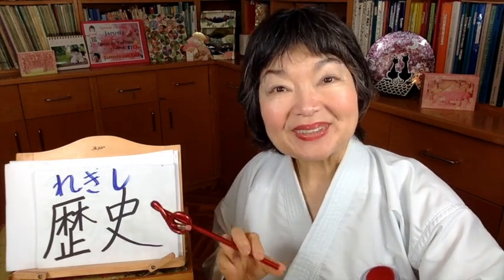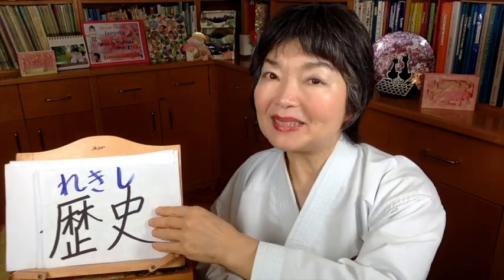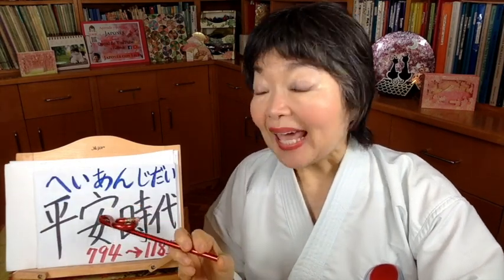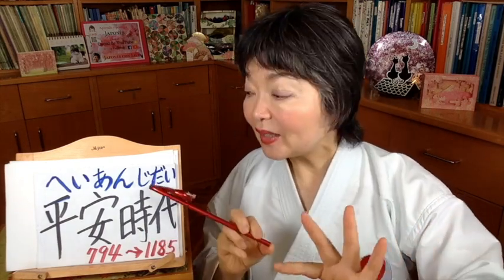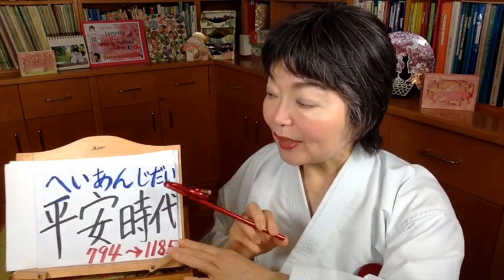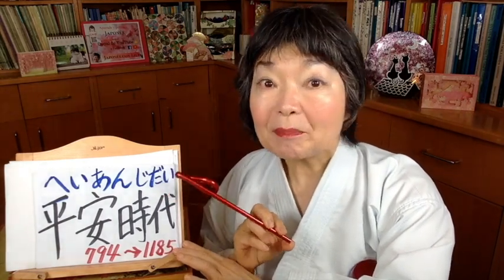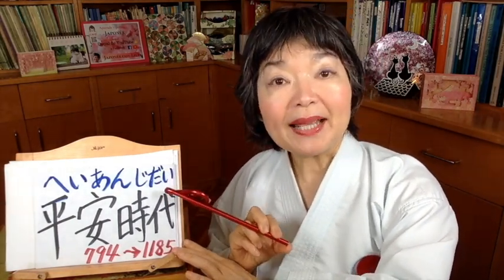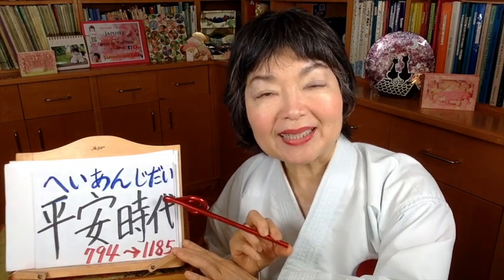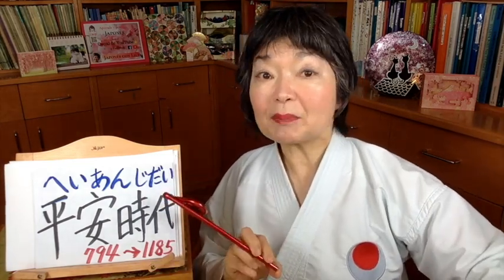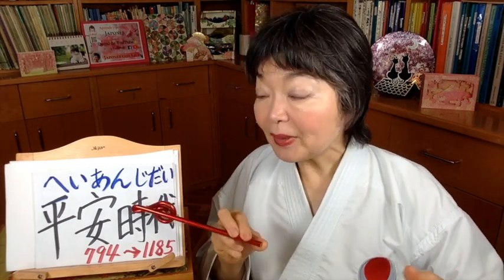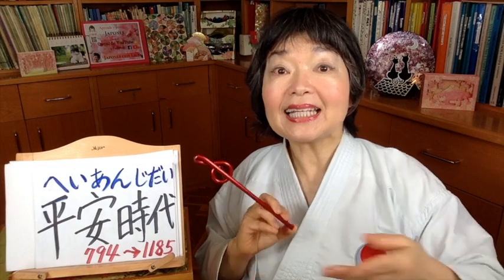Let me explain very briefly rekishi, Japanese history. So you know Heian Jidai, and here the words bushi and samurai were born, and this was the noble period. And the capital in Japan was in Kyoto in this period. I didn't mention it, but before Heian Jidai, it was Nara Jidai, the period of Nara, so the capital was in Nara. But from Heian Jidai, the capital is in Kyoto.